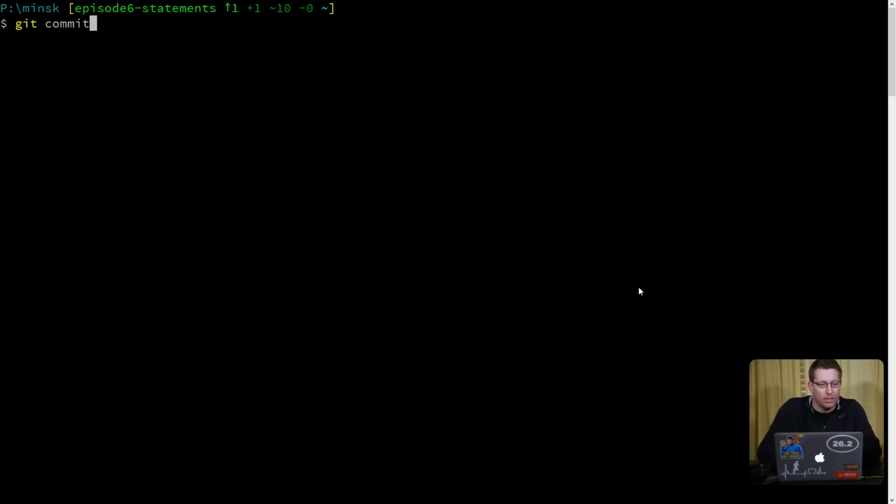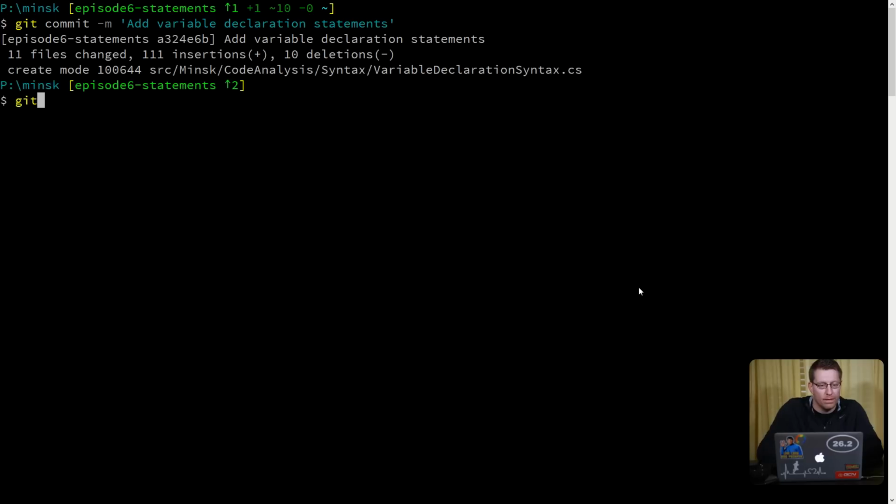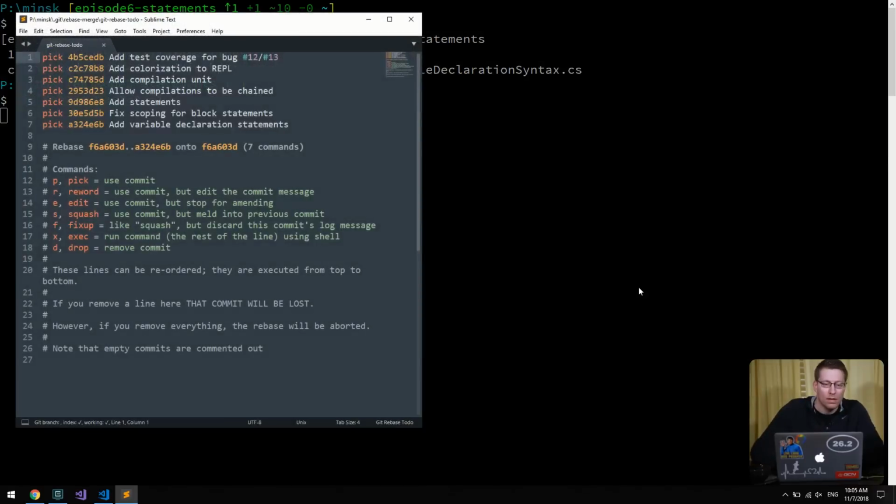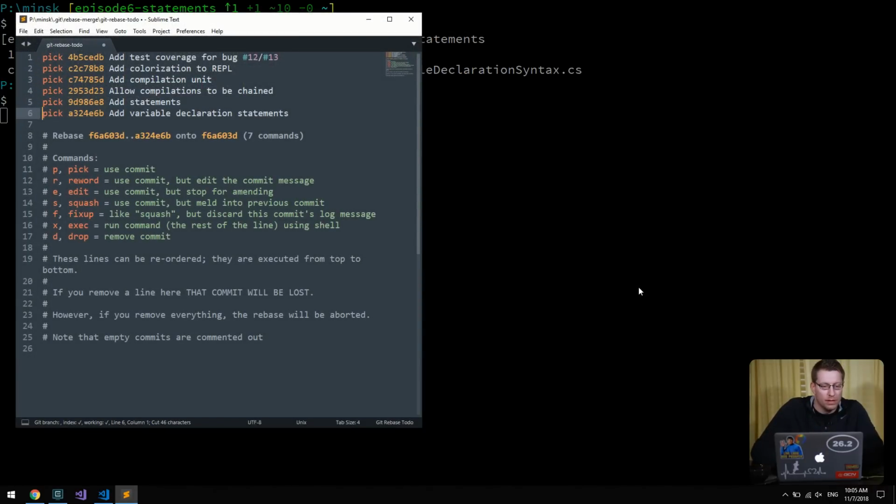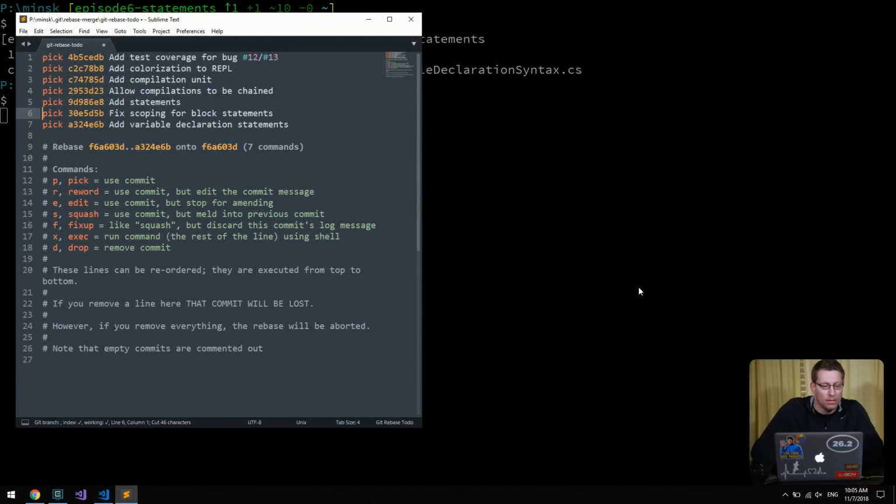Track that guy. All right, git commit, add variable declaration statements. Git rebase master -i, just for posterity. Yeah, we can just merge this with the previous one because that's where we introduced the statements, that's where we introduced the block statements, so that's where it logically belongs.